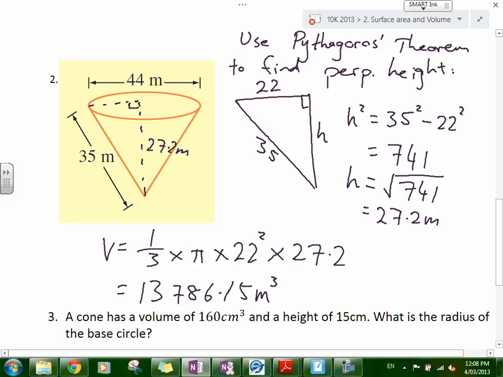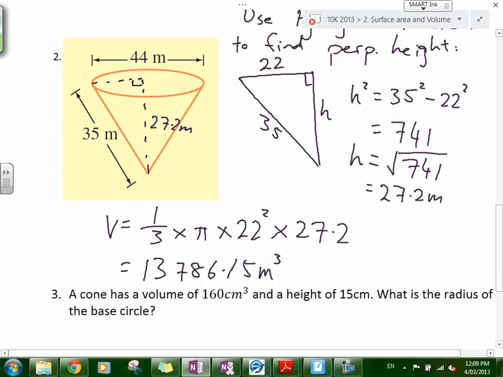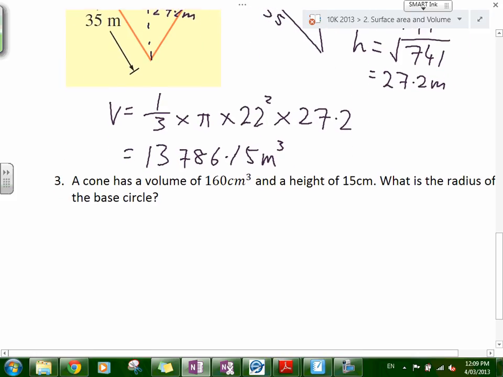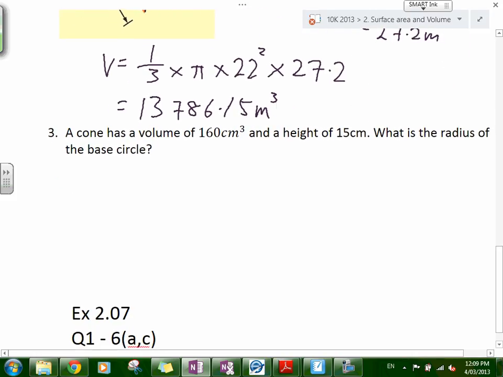So then you have to use Pythagoras' theorem to find what the height is. Once you find that, then you can use the formula to find its volume. Okay, so it's really about breaking down these problems into step by step that you can then approach them. Right? Using strategies to break up problems into smaller sections that you can tackle. Alright? We'll come back to this, I'll just leave it at that.